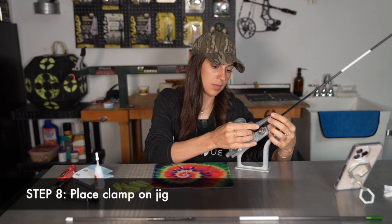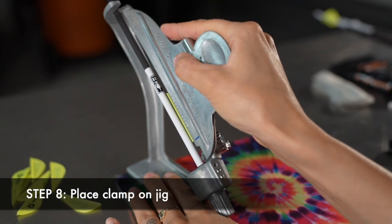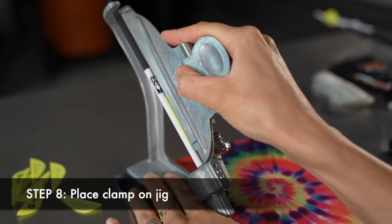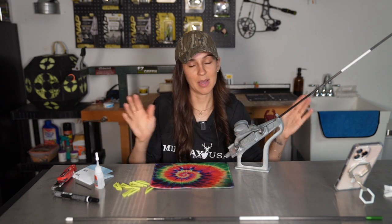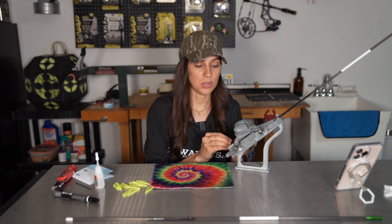Put the jig clamp on your jig. You'll hear that positive click from the magnet. Line up the bottom and then just slowly push that vane towards the arrow until you see good contact on all sides. Then we're gonna leave it there for about 30 seconds. We're gonna let the glue adhere to our arrow.